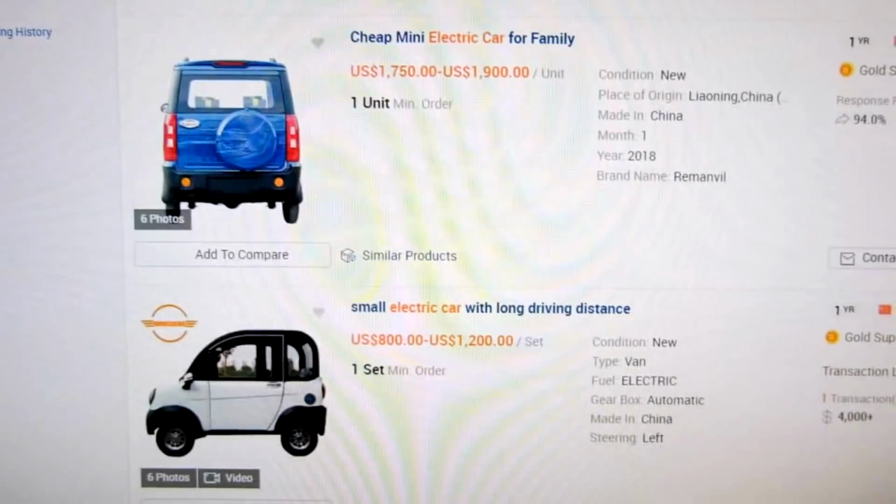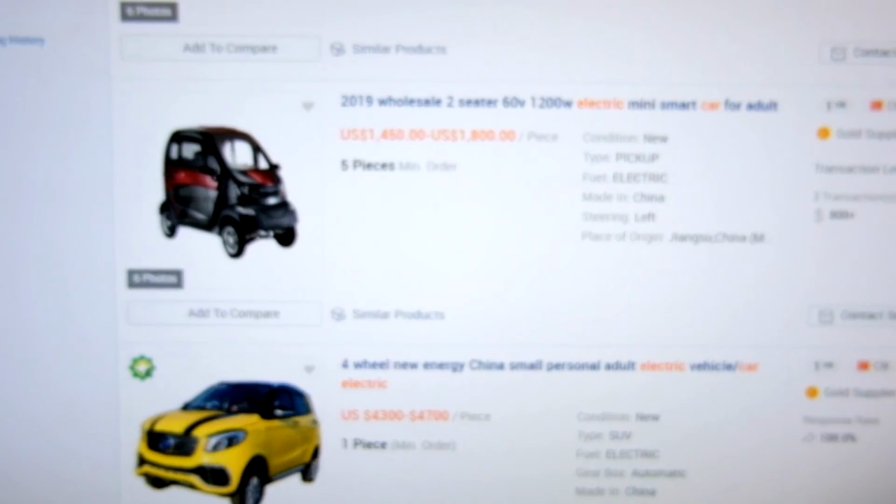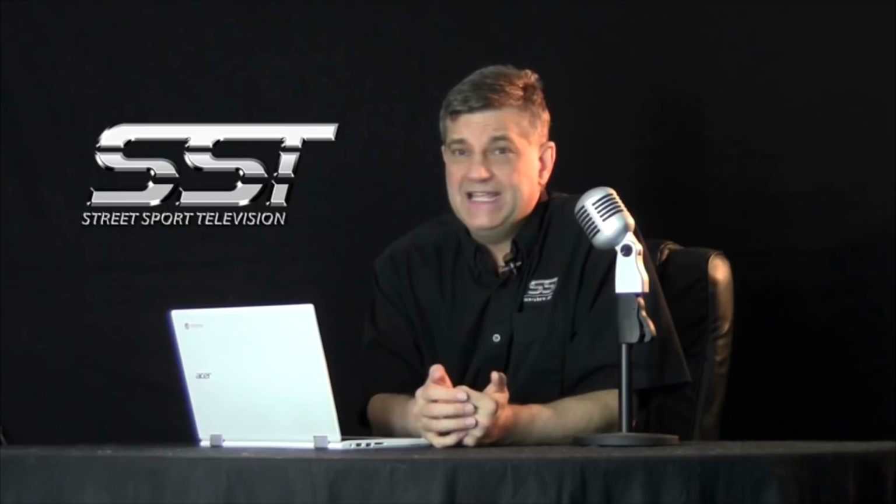And if you look online, you'll see that the Chinese are producing a lot of new and exciting electric vehicles, and they're all low cost. They're wholesaling for as low as $4,000 to $5,000 by the time they ship across the sea. Eventually, people here could be purchasing electric vehicles for as little as $10,000 or $15,000 or $18,000 US. So it's just a matter of time, we suspect, before the Chinese start to make inroads into the North American market with their innovative electric vehicles.